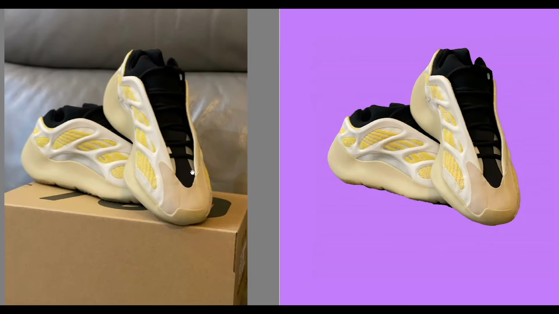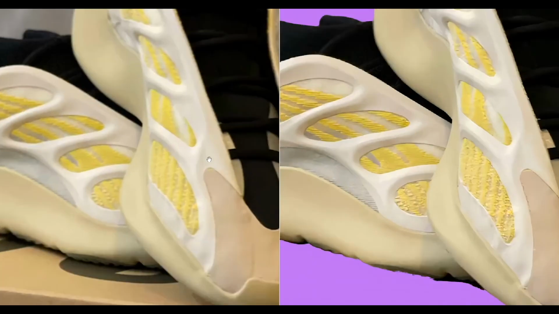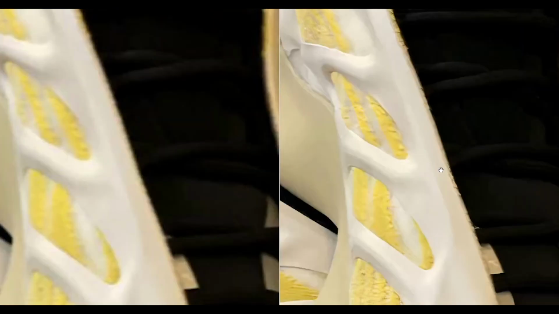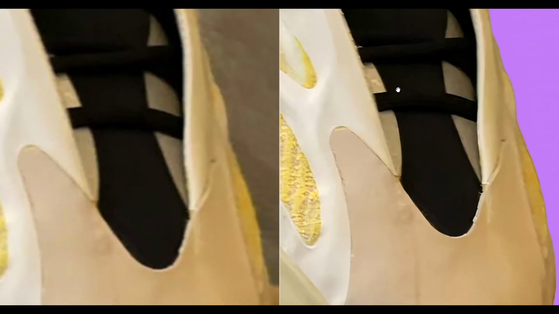The image was obviously upscaled, which is not visible from this distance, but once you start zooming in, you can really tell the difference. So for example, as you can see, the original photo is very pixelated, there's a lot of pixelation, whereas the upscaled version barely has any, and there's a lot of detail that's visible. For example, this little string is barely visible in the original photo, whereas you can see it in the upscaled version.